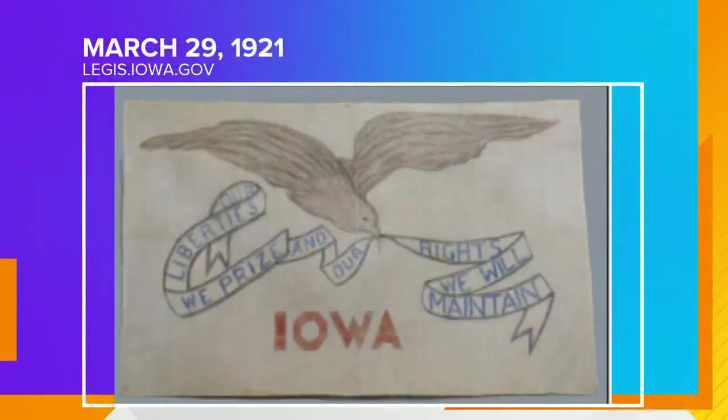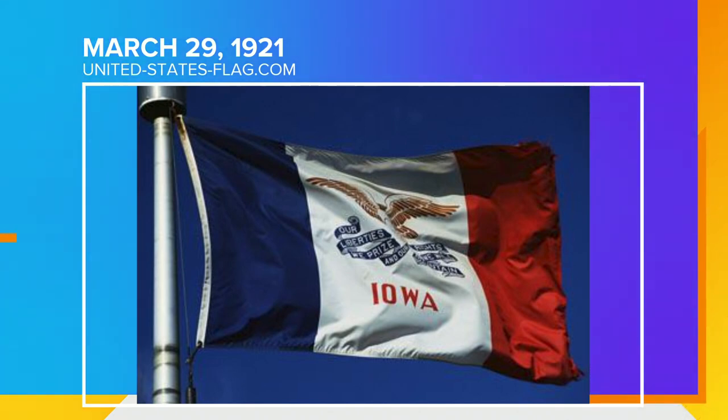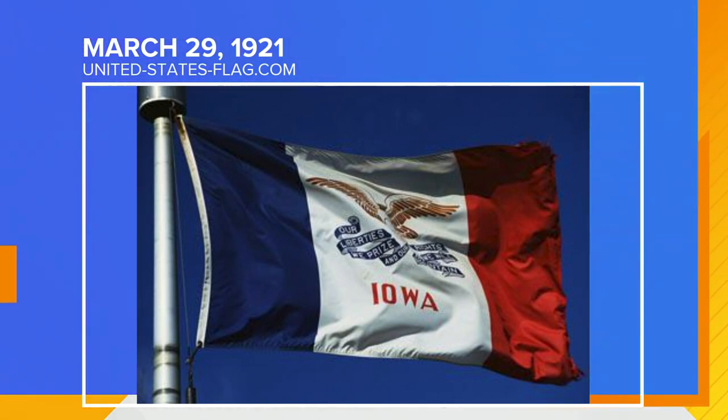You can look at what the detail was on that. Nowadays, if we were asked to design a flag like that, you would use a computer and some really fancy graphics, but she had a little different approach, didn't she? How about crayons? Crayons! I don't know if it was a Crayola 64 box or not, but the original flag design was drawn in crayon, and you can see it today because it's on display in the Marion County Courthouse in Knoxville, where she was from. Iowa's flag has proudly flown now for just more than 100 years, ever since it was approved by the state legislature on this date in 1921.